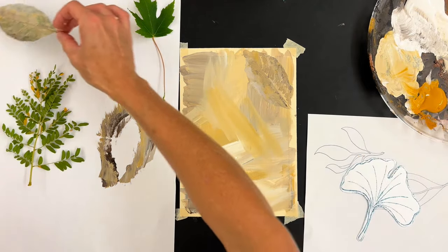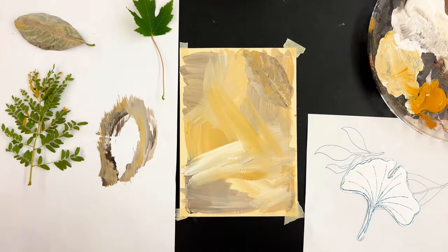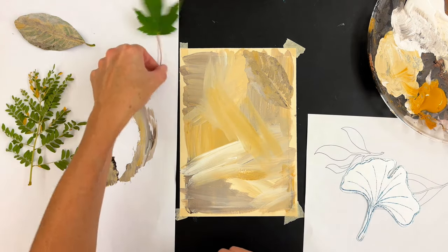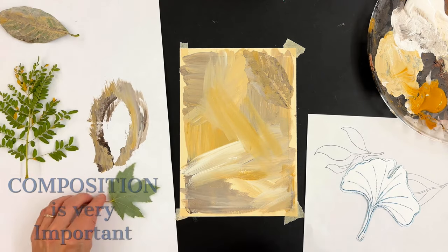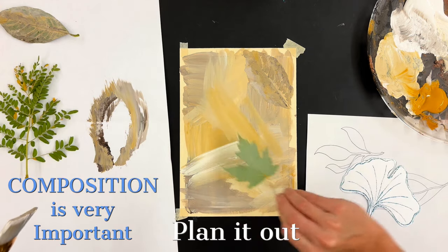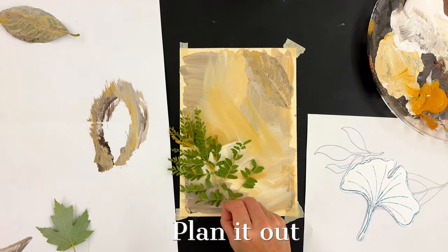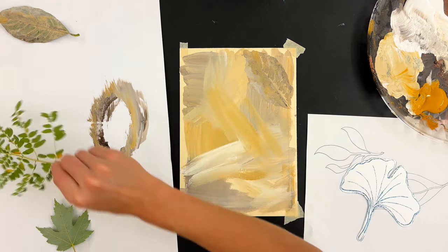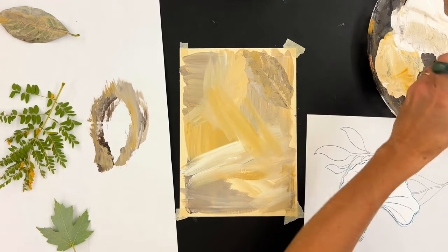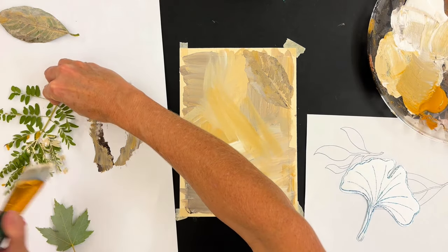Okay, there's a nice little print. Now you can reuse this. You can wash it or just keep going with the same leaf. I'm going to try another one in here. Let's do the back of this one. And again, think of where you're positioning these things. If I want to try this, I might want to go somewhere maybe in there. So maybe I'll try that. And you do have to use quite a bit of paint on the back of these things.